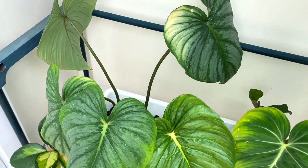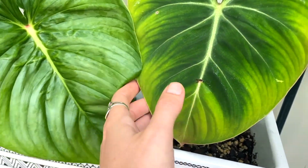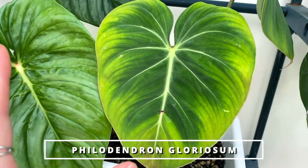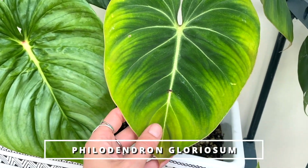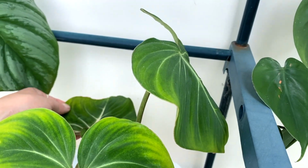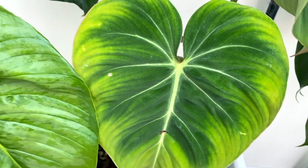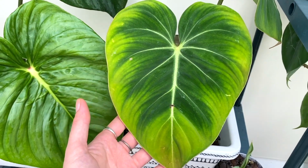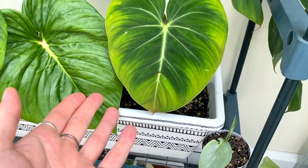And then the next one, also, this is a side note, but does anybody know what is going on with this Gloriosum leaf here? I know this isn't in the blue plant category, but it's so bizarre. It's literally been like that since I got it. And the new leaf that's come in looks absolutely fine, and the other leaf is fairly okay. It was an import, but yeah, I'm not quite sure what's going on there. It feels very sturdy and fine, but I can't tell if it's yellowing or if it's getting darker. But yes, don't know what's going on there.